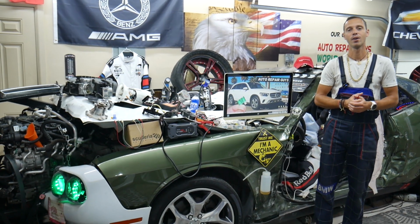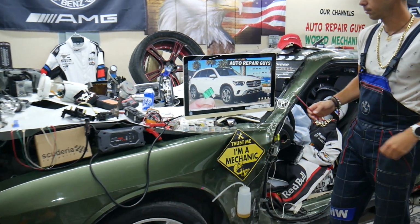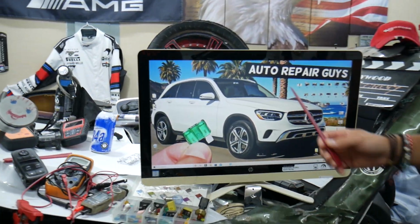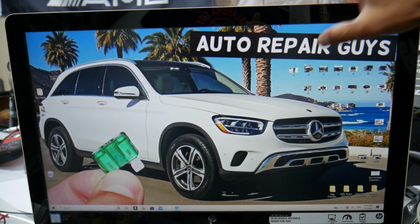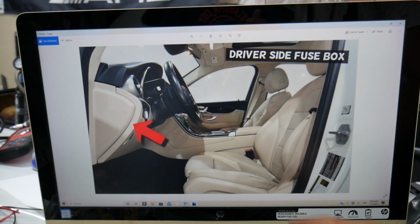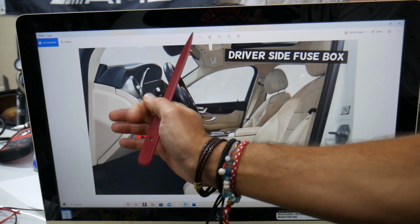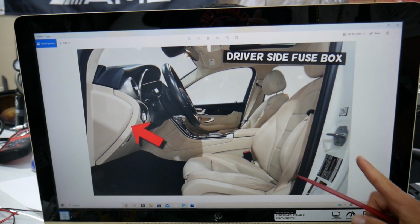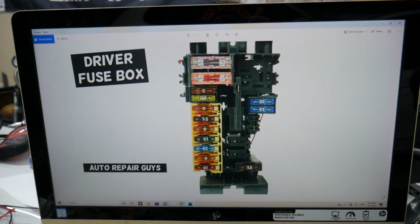The steering wheel lock fuses, relays, where you can expect to find them, let me show you on that generation Mercedes GLC, 3rd generation Mercedes GLC. What we need to do for that specifically, we need to open the driver door, and on the side of the dash right here you have one cover. You can clearly see it right here. You can pry it open, and behind that cover you're going to find the main engine fuse box with a layout like this one here.